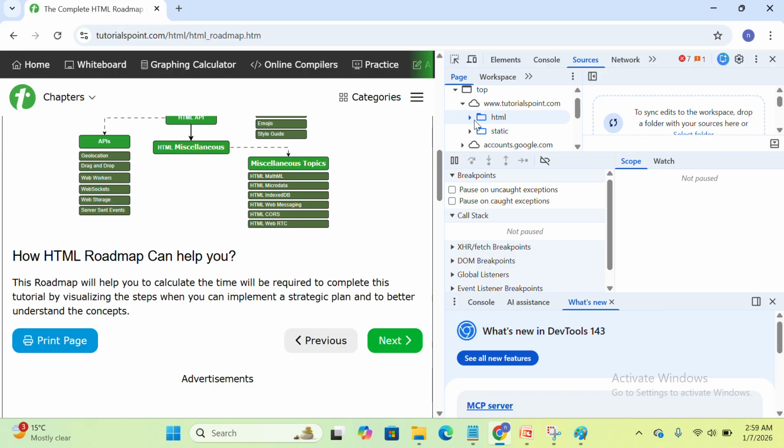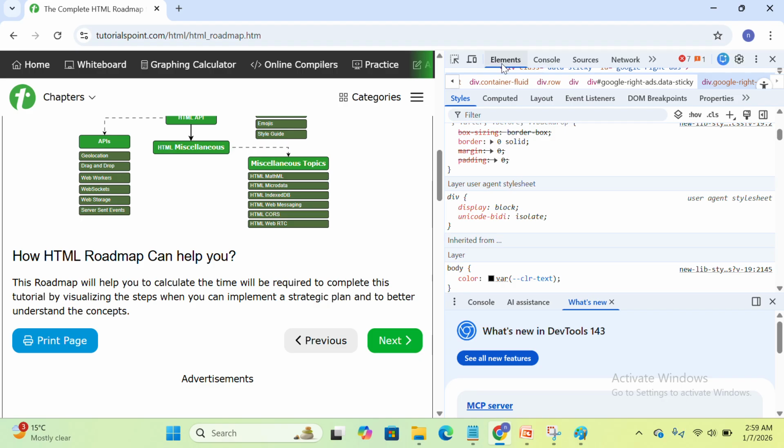Look here. This is one web application: home, whiteboard, graphic calculator, online compiler, everything. This is one website. Without writing HTML code, it won't be displayed, because HTML is a markup language. Mark means tags. Look like this. See how the developer developed this tutorials website.